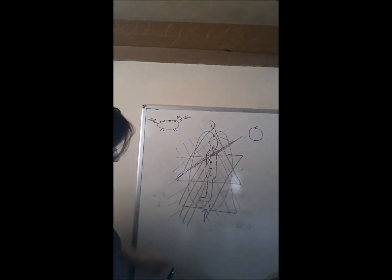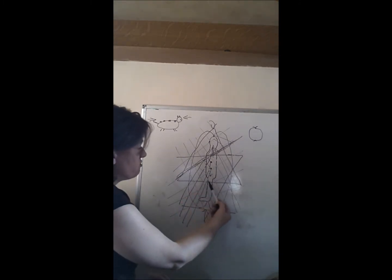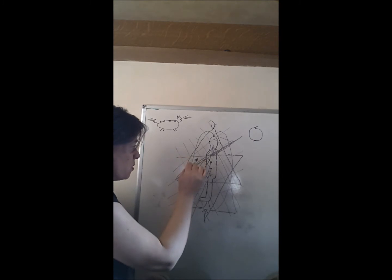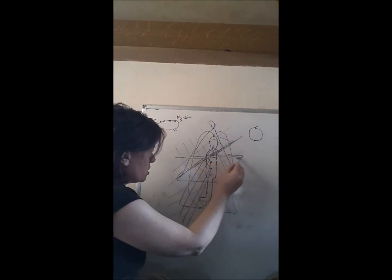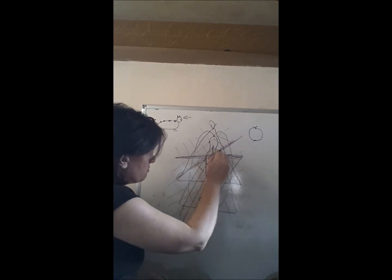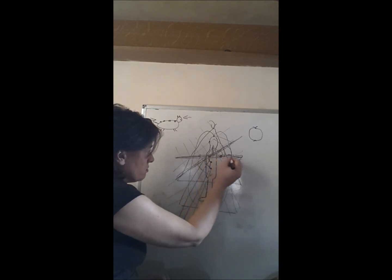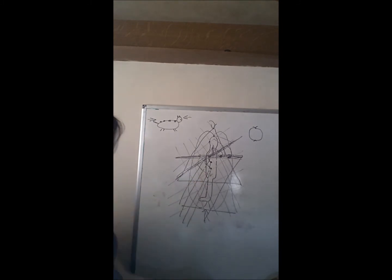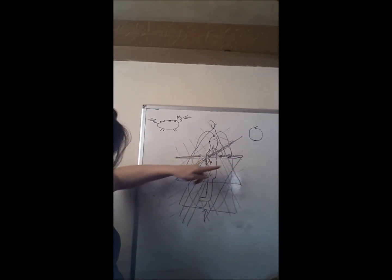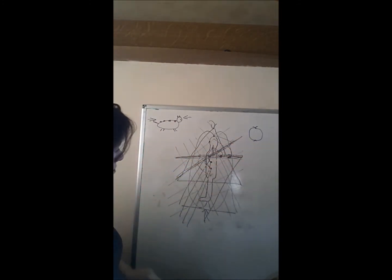And then if you actually moved it again 45 degrees, so you've moved it 45 degrees and then 45 degrees back the other way, you would actually have them all in a line with your heart centre. So this is actually moved to here and then it's moved up to here. And these ones have moved in line this way. So basically you would have them all in a row on another set of grids. It's probably not quite accurate here, but basically you're moving them on a spiral system up to the heart centre, and then they would all be horizontal and therefore more in touch with everything else.